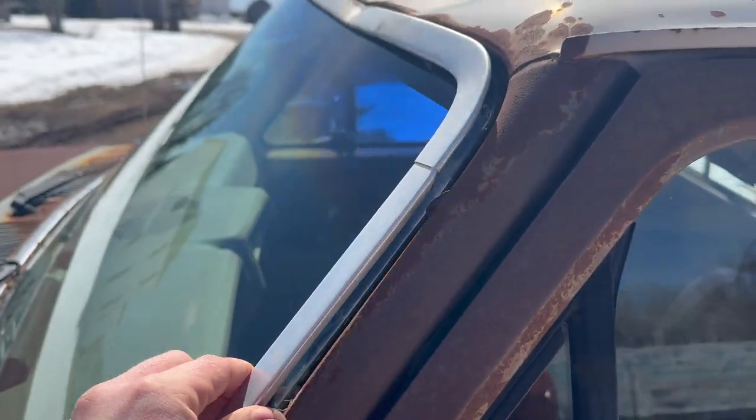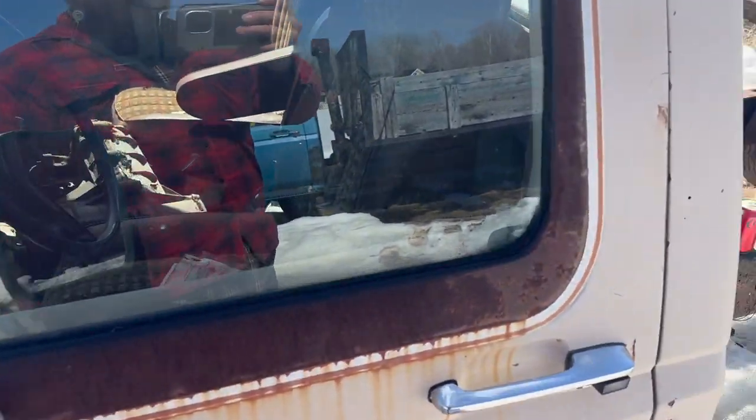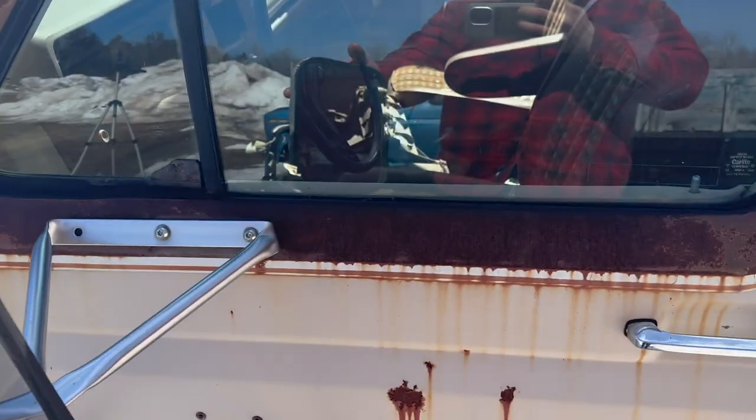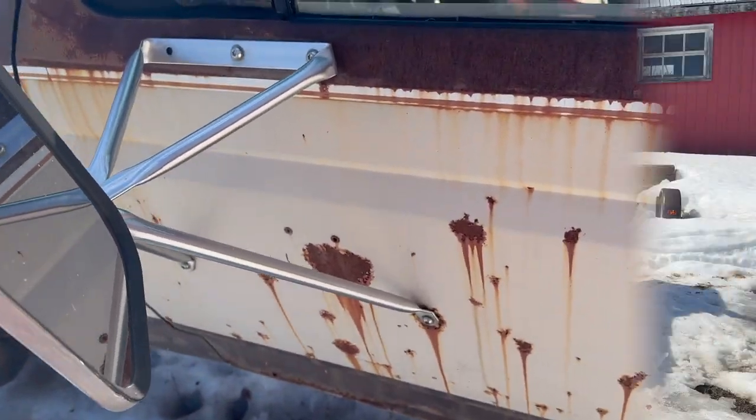Got the basic bull nose separation on her. These window frames don't like to hold in very well. And this driver door is not in the best shape, but the old mirror actually isn't too bad for what it is. It's a good spare for Old Blue, he runs those type of mirrors.